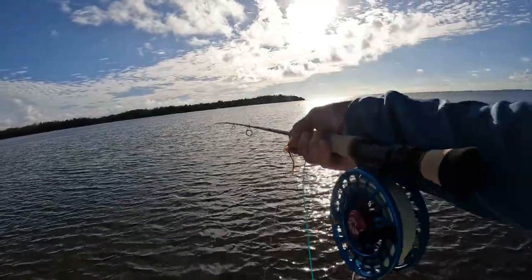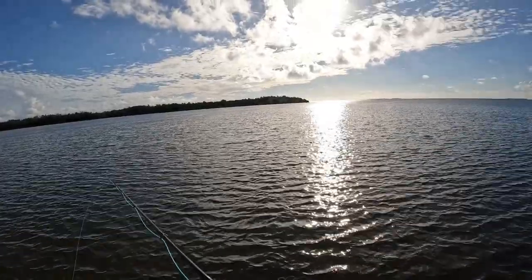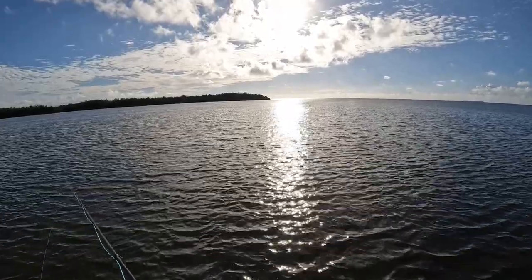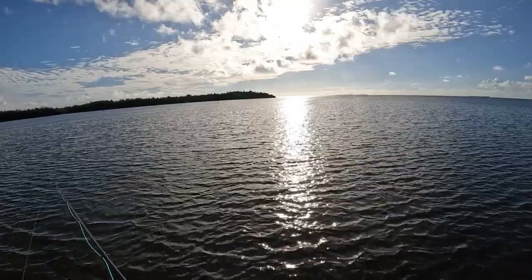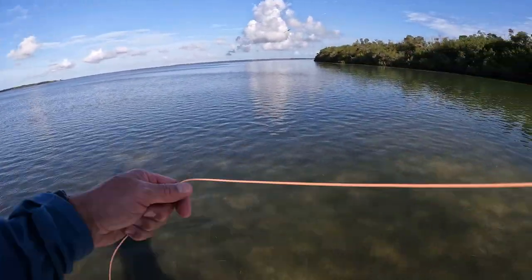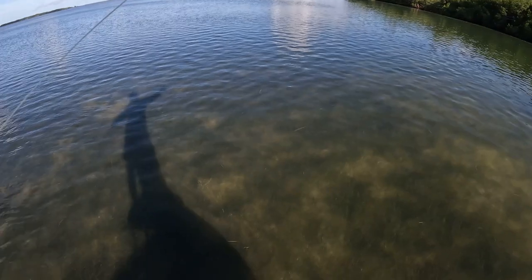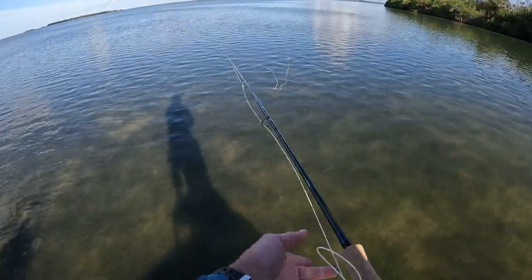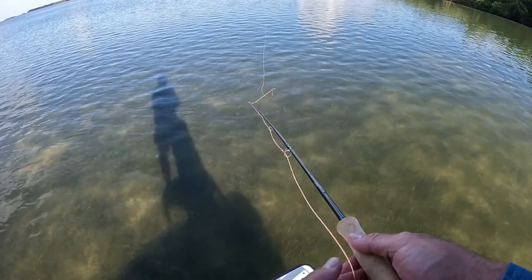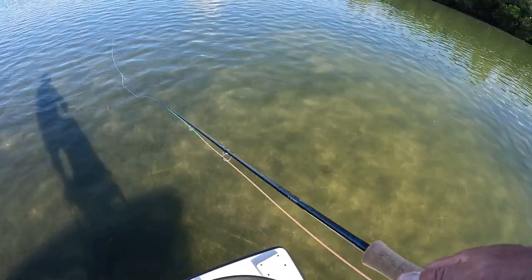Right in here? Oh, way out there? Kind of like heading towards that other boat. He heard they have bait. Yeah. Happened. Okay. Go ahead, I saw. Thank you.